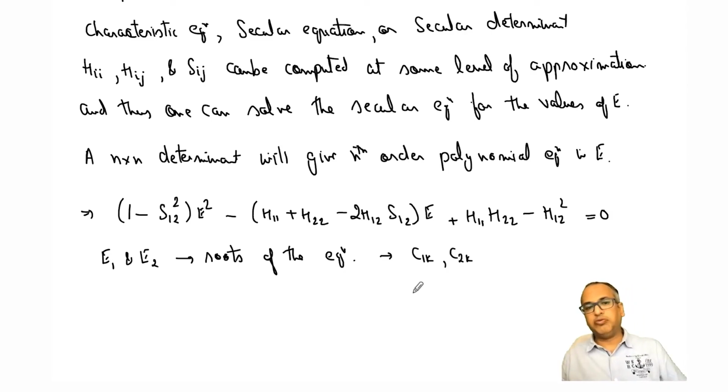Once you have got the coefficients and the energies, you have developed yourself the picture for the molecular orbital, right? So I think this is all for today. In the next class, we will take up examples and see how, using all these arguments which we have discussed today, we develop the molecular orbital diagram for a given molecule. Thank you very much.